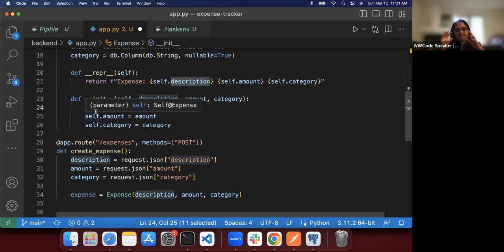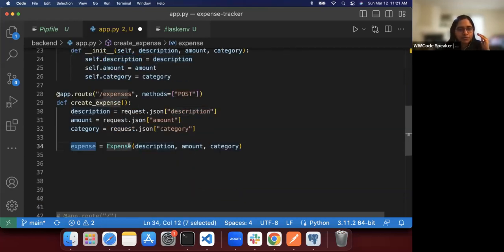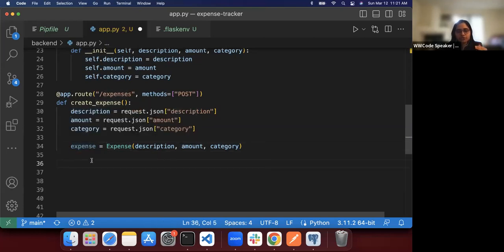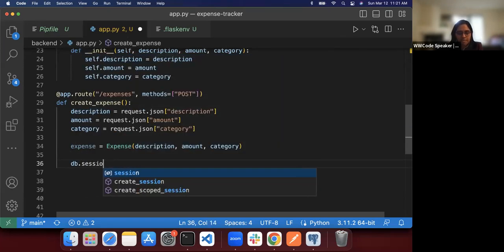It's kind of weird to explain, but what you can be sure of is that this expense will have all of the things that you're sending in from the client. And then you can basically just commit it. You can add this object to your session like this.